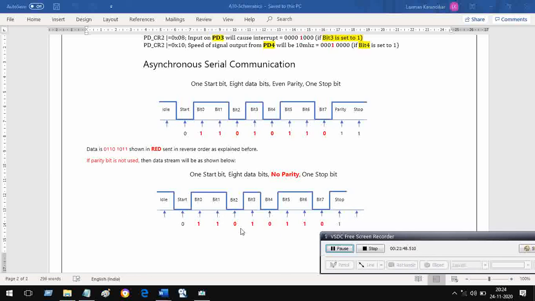So LSB is sent first and at the end is sent MSB. You have a right to select this format. One start bit here, 8 data bits, 1, 2, 3, 4, 5, 6, 7, 8, and one stop bit. There is no parity bit, right?